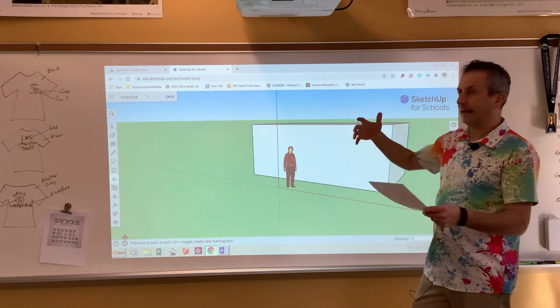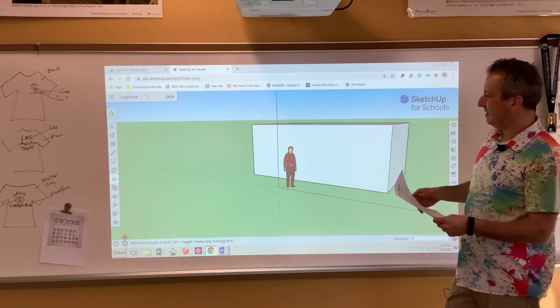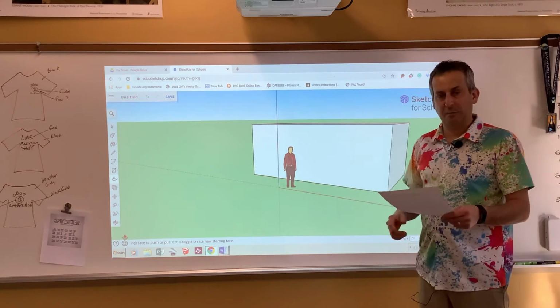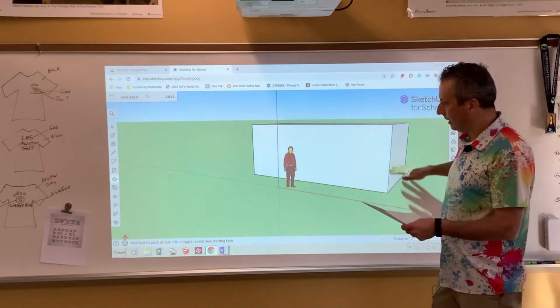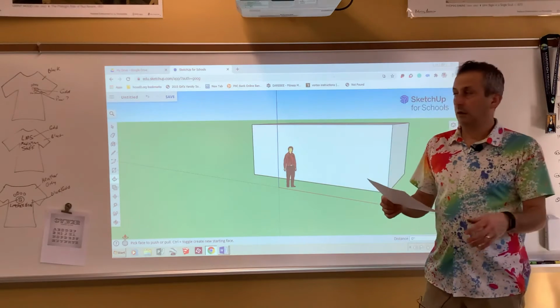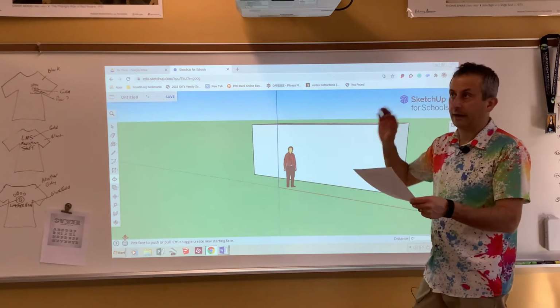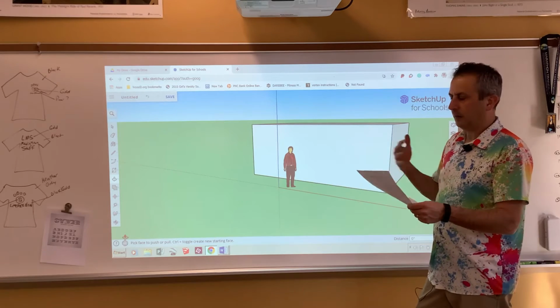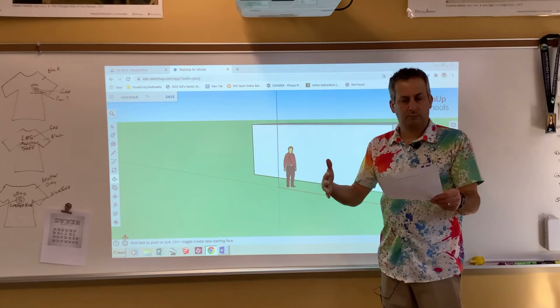Somewhere on here, you're going to have a triangle roof, all right? There needs to be 10 or more windows on your mansion. That should be easy to do. Somewhere on the property, you are going to need to have some type of outdoor space. Maybe that's a pool, maybe it's a fire pit, maybe it's a sports area, maybe you've got a basketball hoop or something. Something where people can get together and gather and have a good time, all right?